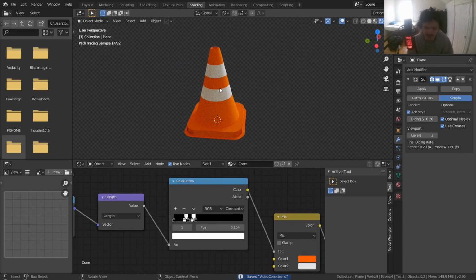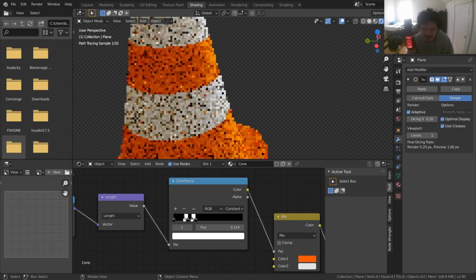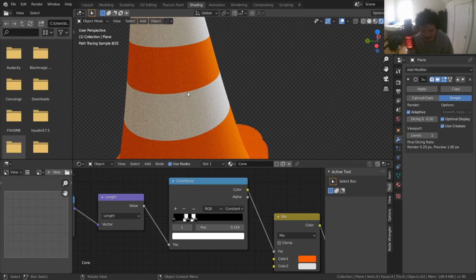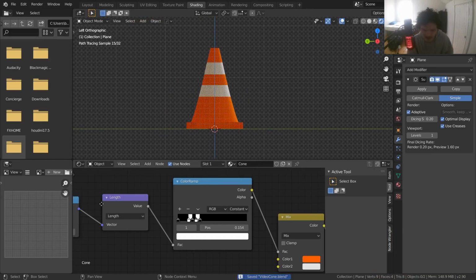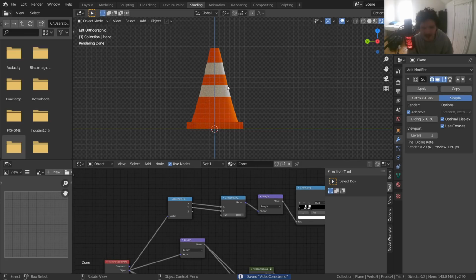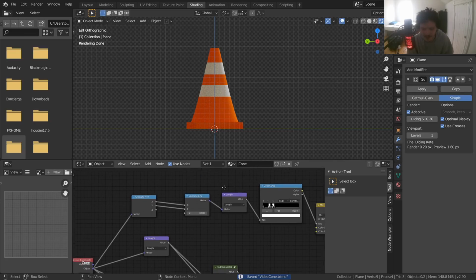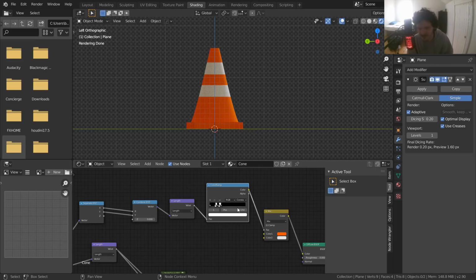And now what I want to do is make these stripes a bit more interesting. Yes, they follow our geometry. Yes, they're in the correct position, but in some sense, they're too perfect. And if you look at real cones, there's a bit of distortion. It's not a perfect line. So I'm going to tell you how to do that because it's a nice trick. If you're thinking about how to distort these stripes, well, we can either mess around with color ramps and do some complicated math. That seems like a lot of work.